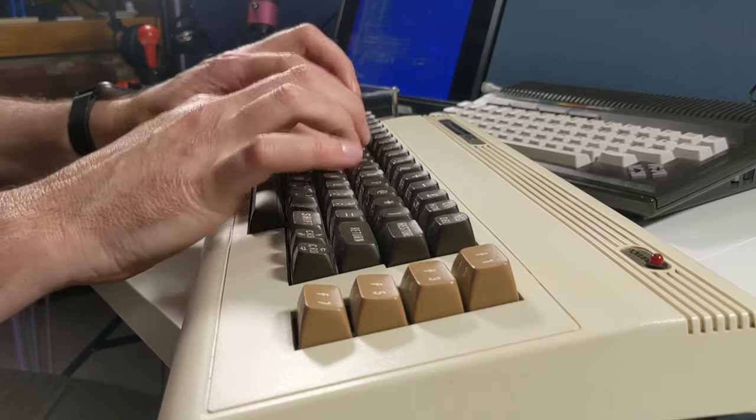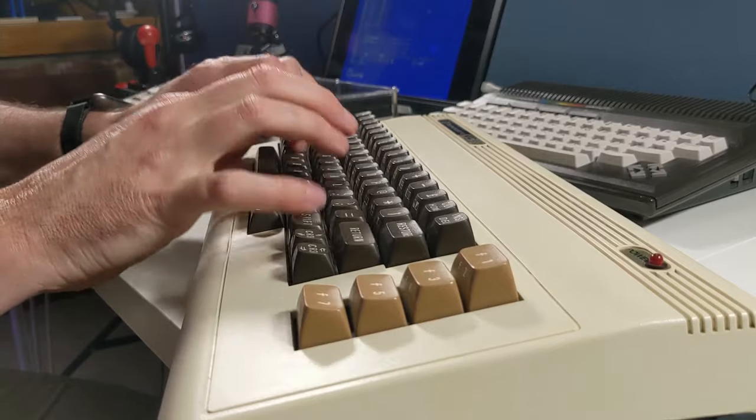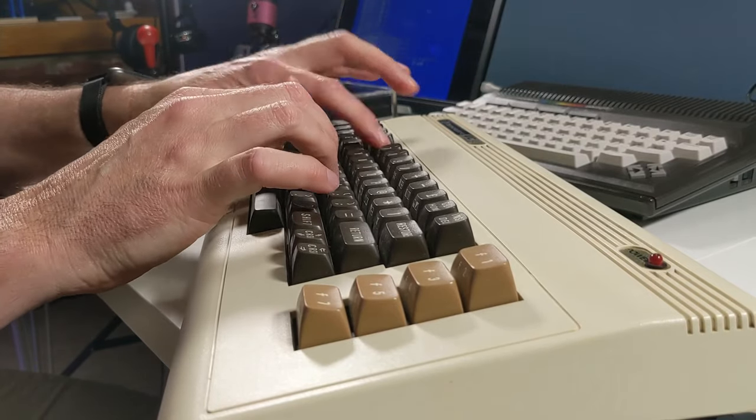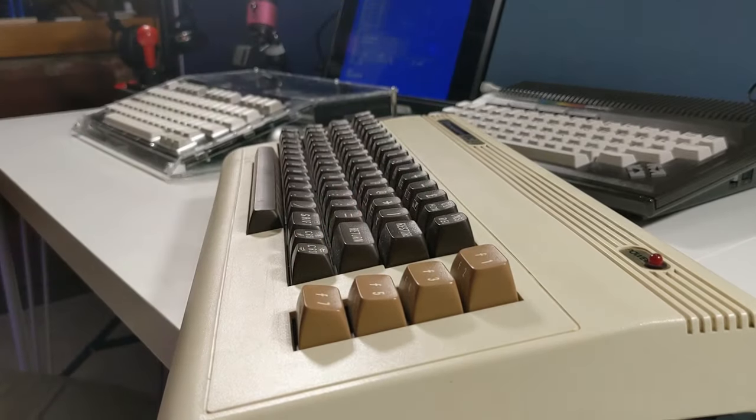They had this hollow kind of feel as you tap them. They weren't bad, especially when compared to chiclet keyboards popular on other 8-bit computers, and were relatively rugged. They stood the test of time and were easy to repair. I don't remember ever having an issue with my Commodore VIC-20 or Commodore 128 keyboards, and I was a pretty heavy user.